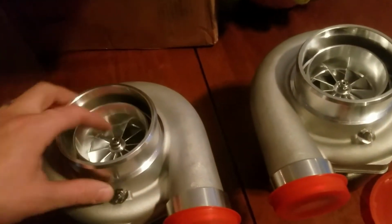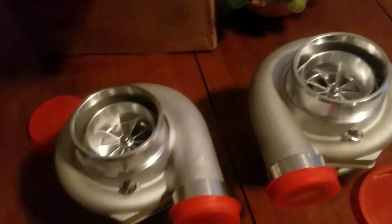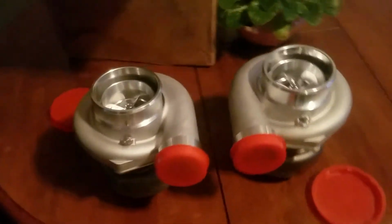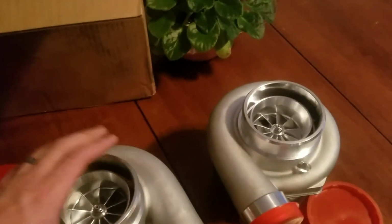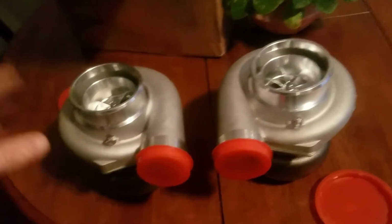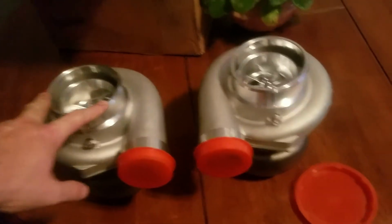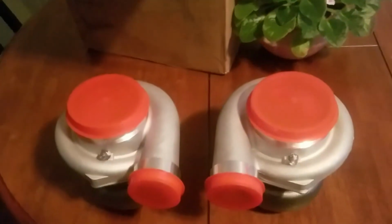So this is the setup we are going to be running. I'm super excited to have these nice turbos on here. These should be at least 1200 to 1300 horsepower capable on our setup, and we will not crank them up that high. We'll probably tap them out at about 1,000 with the transmission. I'm super excited. We have a bunch of parts coming in, elbows, waste gates, all sorts of other parts. So we will get these mounted up on that mock-up motor super soon, probably in the next episode. But I couldn't wait to show you guys what we got. We'll keep the dust out of them for now. But let's get back to the actual work.